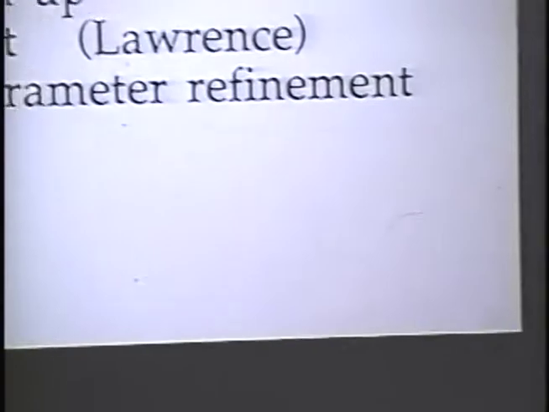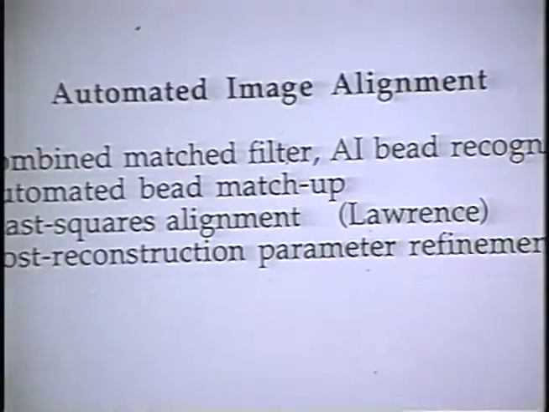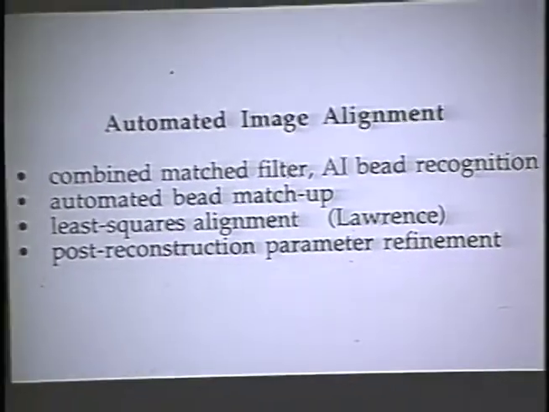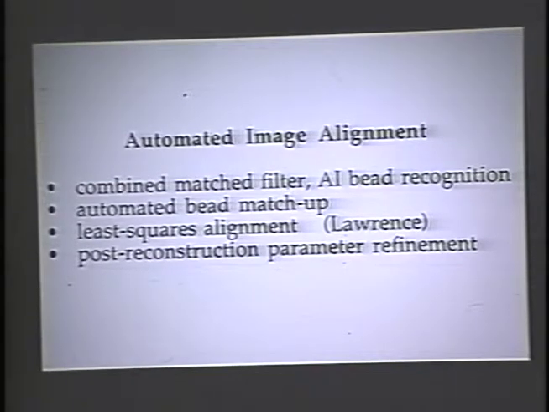And so, as I mentioned in the beginning, the way we do this is we put these fiducial marks on the specimen that we can then use to match up the images. What's required is first the recognition and determination of the bead coordinates, as well as automatically matching up which bead on which image corresponds to which bead on the next image, followed by a least squares procedure, which takes all that data of all the beads from all the different images and computes what all the orientation parameters have to be. And that was originally developed by Mike Lawrence.